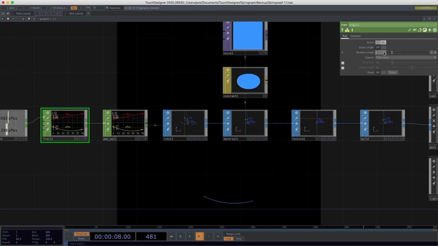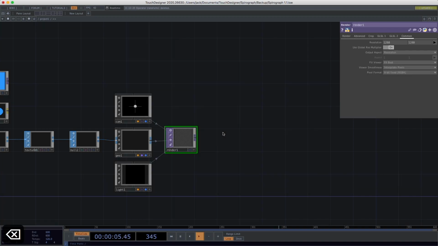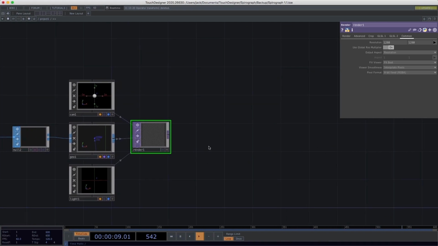So I found that by just keeping this window length pretty short, we could get an output that, at least on my machine, ran reasonably well. I'm dropping frames now because I'm recording a video at the same time, but it ran pretty smoothly when I was just working with that alone. So now that we've got that set up and everything kind of explained, we can create the final feedback system and output, and we will be good to start creating those drawings.